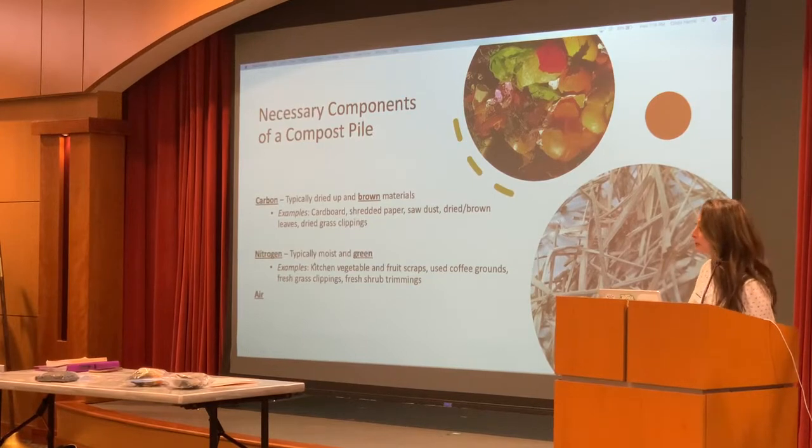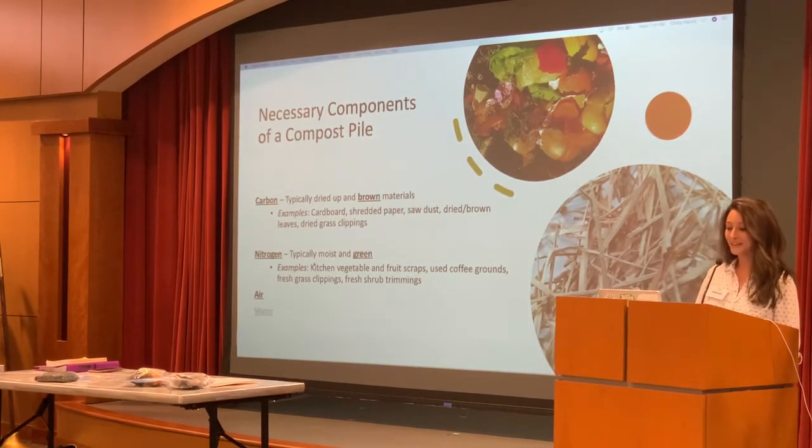Okay, you also need air. Everybody knows what that is, I hope. Do I need to explain that one? Okay. And water. Just those 4 components to make your own compost.